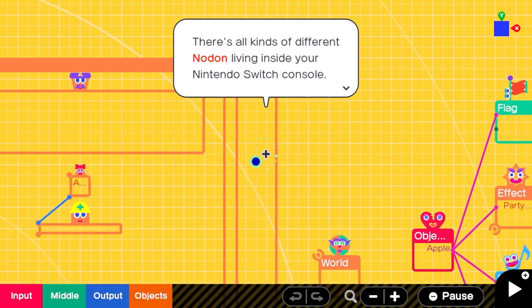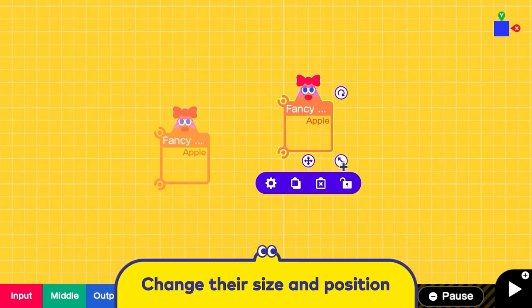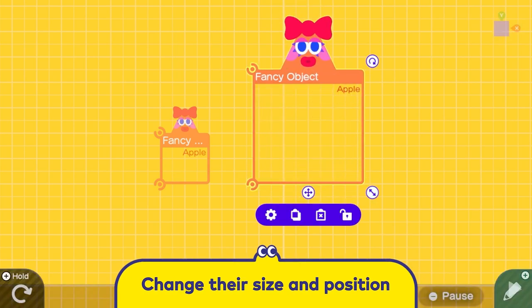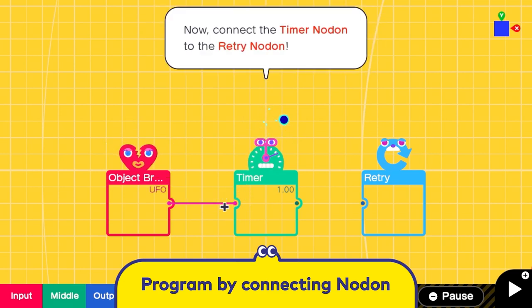These funny little things living inside your Nintendo Switch console each play their own role, and by changing their size and position, and then connecting them together, you change how the game works.